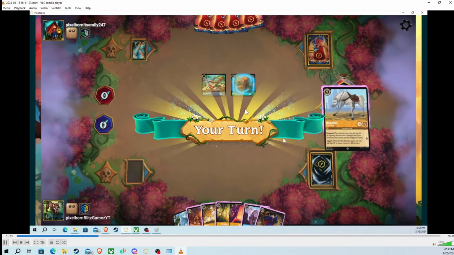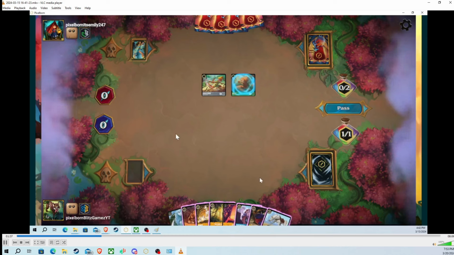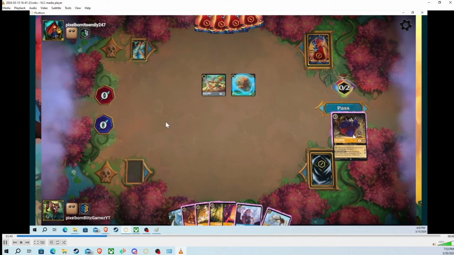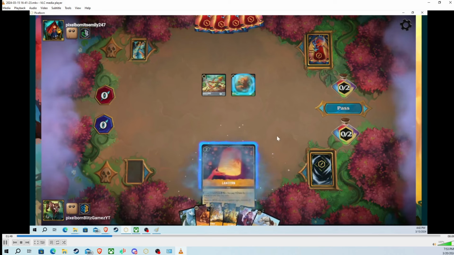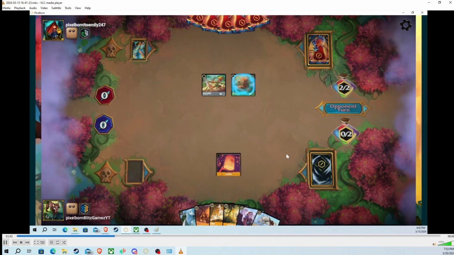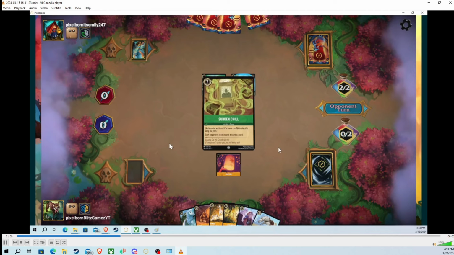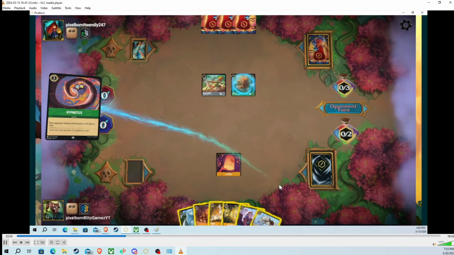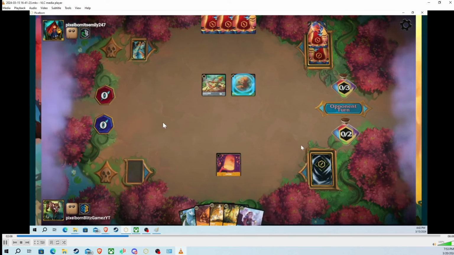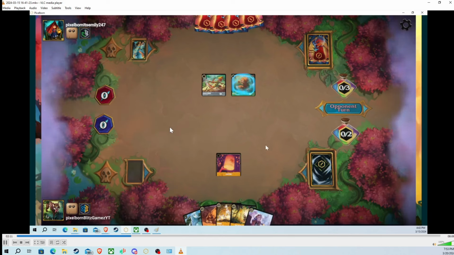So they have Bucky, so we need to be careful about their discard. Go ahead and ink the Queen. Play out that Lantern. Sisu turn 3 is still great. They are using Hypnotize to get rid of one of our cards. Go ahead and get rid of Maximus.